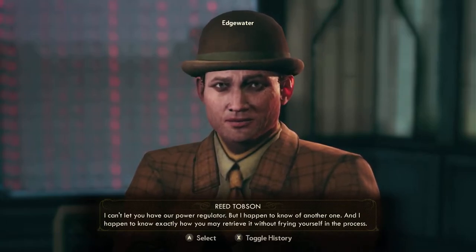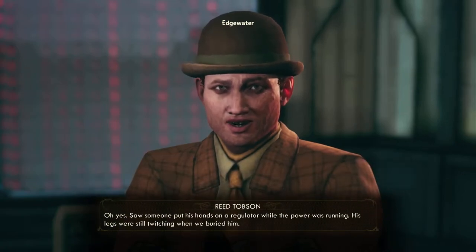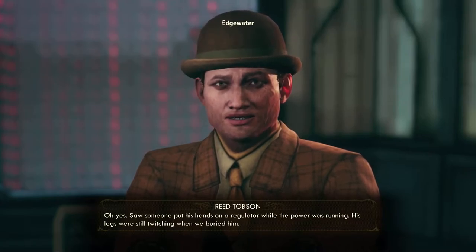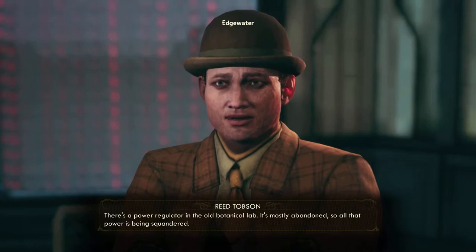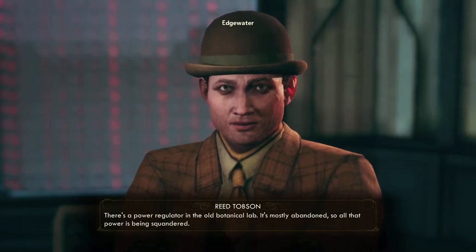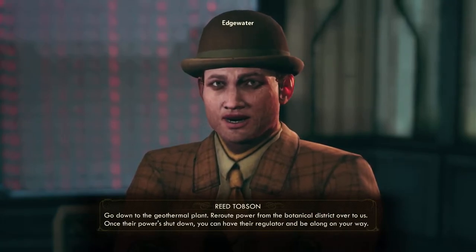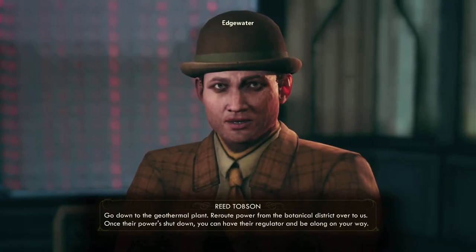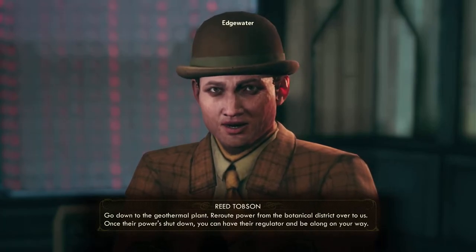Thanks, creepy guy. Oh, yes. Saw someone put his hands on the regulator while the power was running. His legs were still twitching when we buried him. Ugh. There's a power regulator in the old botanical lab. It's mostly abandoned, so all that power is being squandered. Go down to the geothermal plant. Reroute power from the botanical district over to us. Once their power shuts down, you can have their regulator and be on your way.